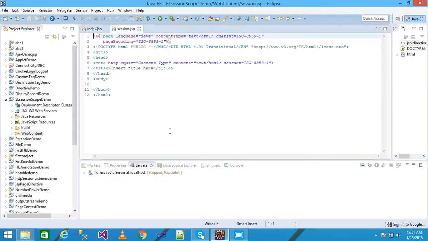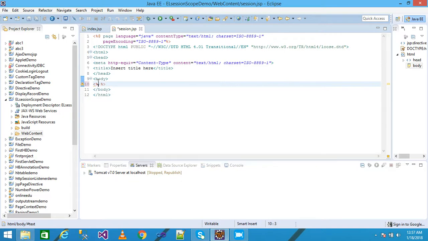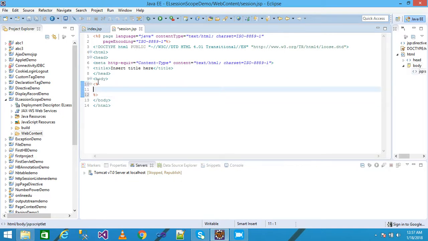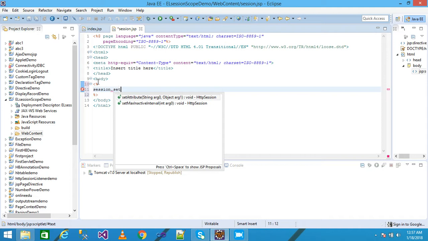and press enter. My session.jsp page is created here, and I am using an expression tag and using the session implicit object dot setAttribute, press enter.